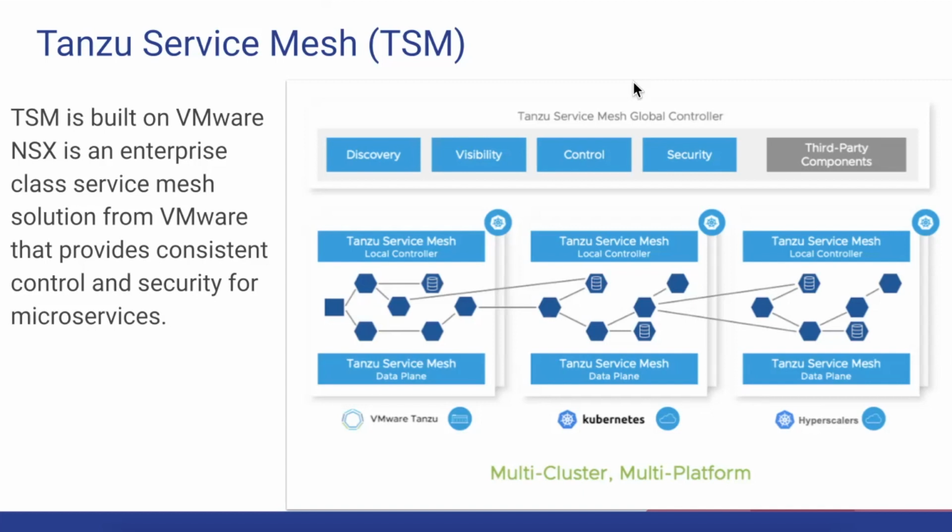There are other features as well, like SLO, service level objective. So think of a scenario where you have a front-ending microservice, which you do not want to go down anytime, which means you have a really critical SLO requirement for that. You can define how many nines you want. You can specify that SLO, and accordingly, the action can be taken by Tanzu Service Mesh. If you want to scale up or scale down, it can be taken by Tanzu Service Mesh. So this is very powerful. And there are many more features that maybe I'll cover separately, but this is just a quick view of Tanzu Service Mesh.